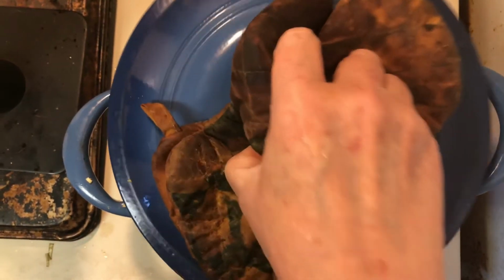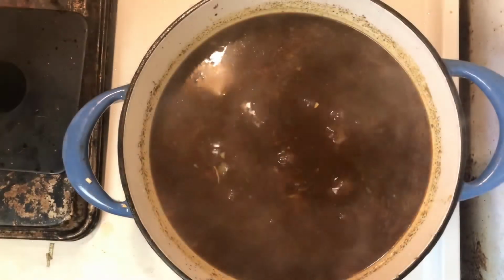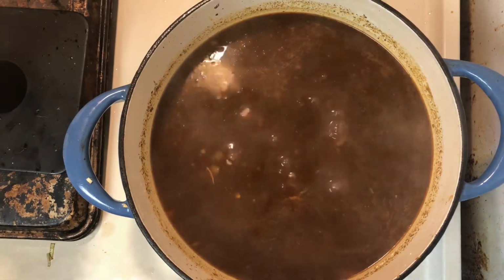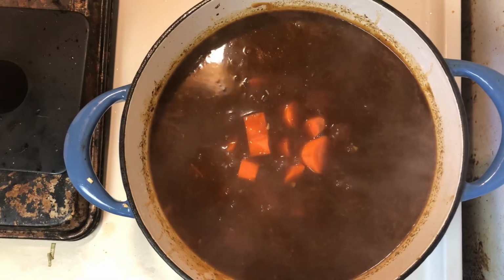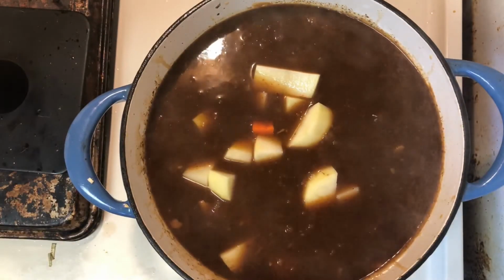We've had this stew simmering for about 90 minutes. Now we're going to be adding in the vegetables, which are carrots, potatoes, and some mushrooms that we're going to be adding into this. Now this has been simmering for 90 minutes, so the meat is getting very tender. The stew is starting to thicken up a little bit.